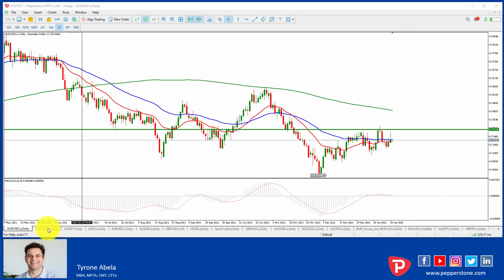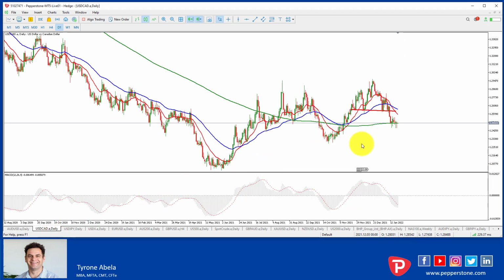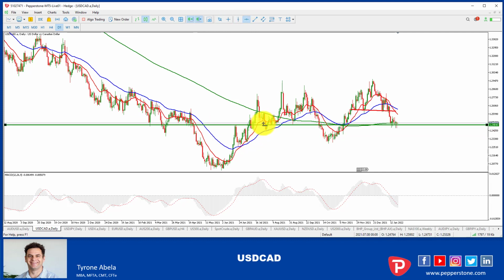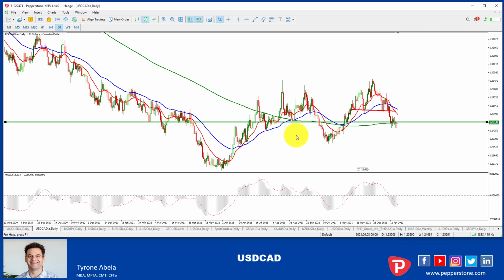All right, we'll move over to the US dollar CAD now. Look, this one's an interesting one as well. It's found the support exactly where we thought it would, which is no surprises there. It's found it on the 200 moving average, but that also coincides with that really important level around the 125. Now we'll pop a horizontal line there so we can see it and keep it there for next week, just in case it does move away from it.